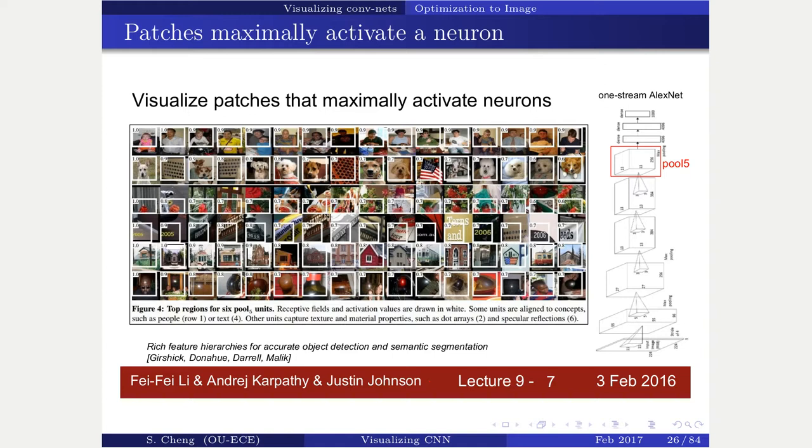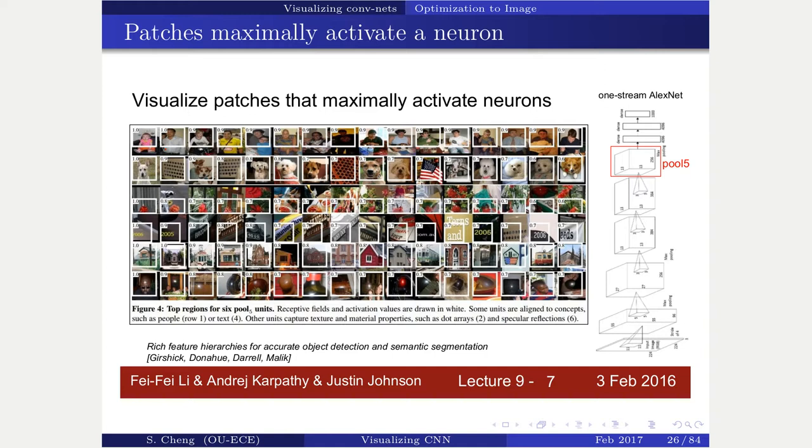And you look at the last layer. Say for a particular class you classify, you want to see which of those regions activate that neuron most. When a bunch of them activate, some will overlap. When you have overlapping, you just use non-maximum suppression. Basically you combine some of the boxes into one. And that shows you the patches that maximize the neurons.